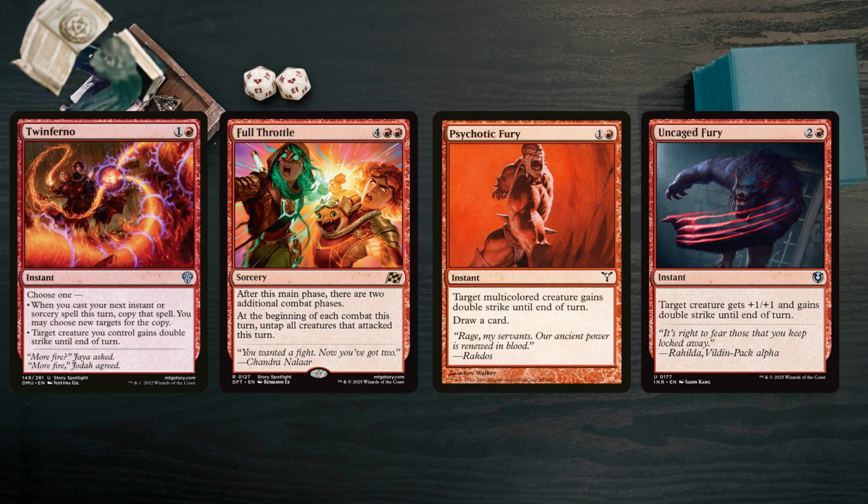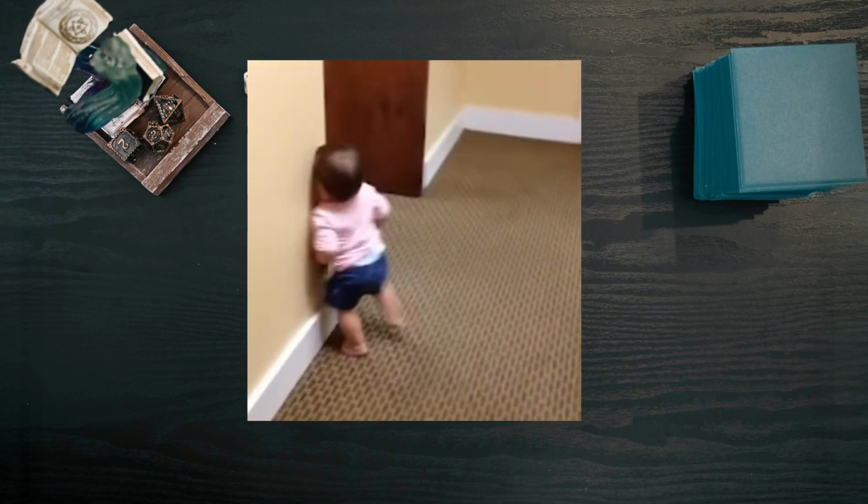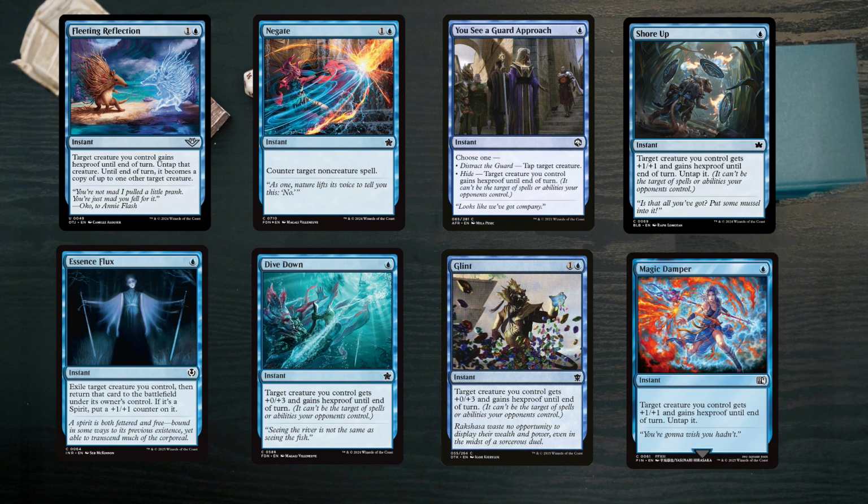And also a full grip of cards to kill the next one. And the next one. Yeah, just follow these steps. Easy as 1, 2, 3, 4, 5, 6. But that's not it, because we need some protection spells to round things out.